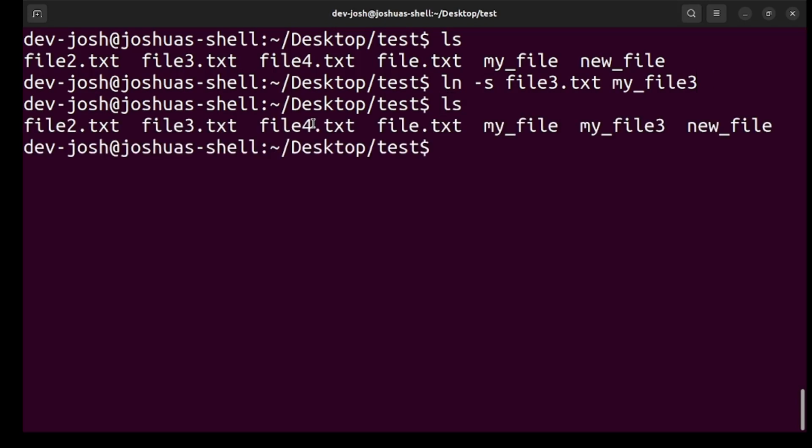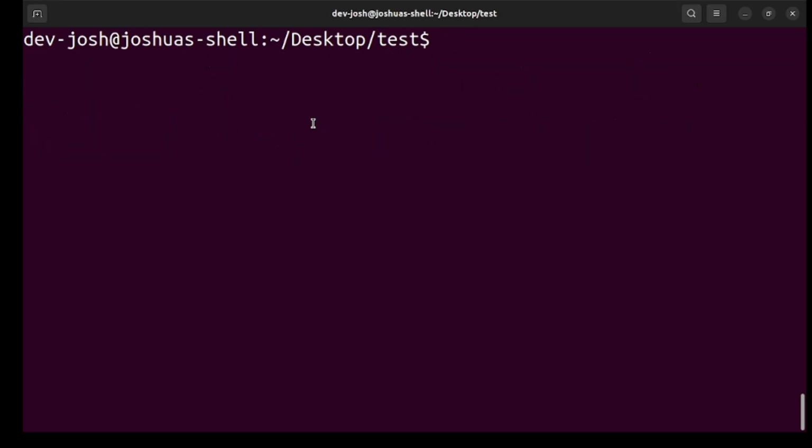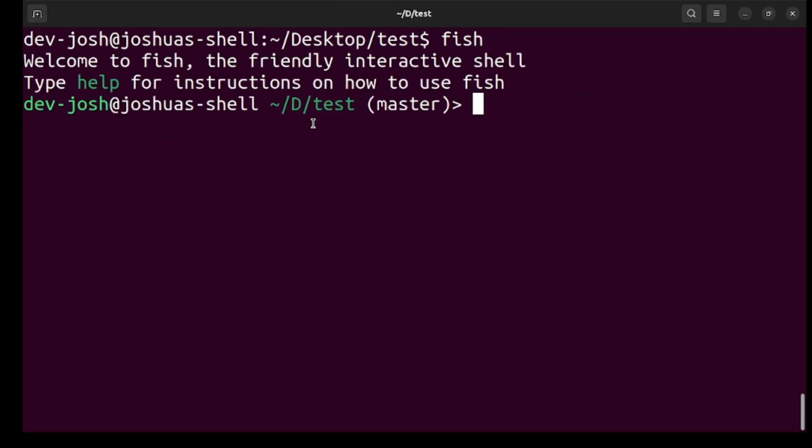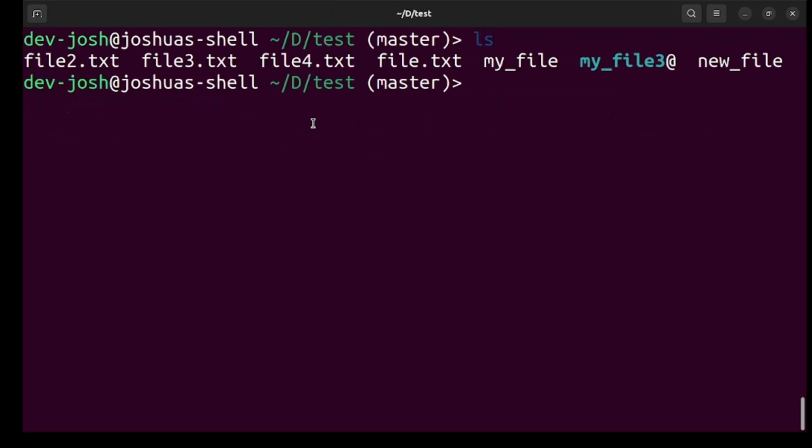Let me show you guys the difference in Fish. You can see that we have my_file3 with this character @, meaning my_file3 is a soft link to file3.txt. Once you update the content of either file, both get updated.